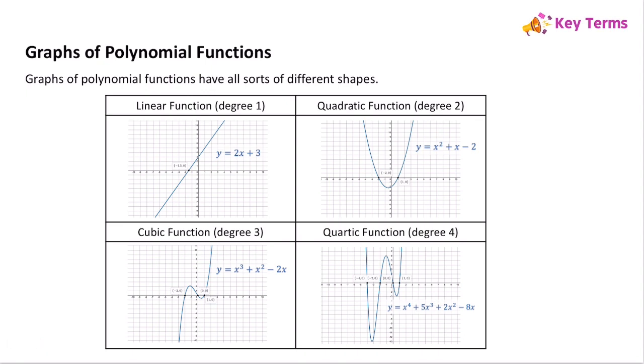Notice how we can connect this to the graphs of the functions. The number of roots is going to show us how many times it crosses the x-axis. You can see here this linear function that has a degree 1. So now we know it has 1 root, and that's why it crosses the x-axis at 1 point. The quadratic has degree 2, so we're looking for 2 roots, and you can see that it crosses the x-axis twice. A cubic function with a degree 3 should have 3 roots, and notice we have 3 places where it crosses the x-axis. Same idea with the quartic function, which has degree 4, so it should have 4 roots, and you can see that it crosses the x-axis 4 times.